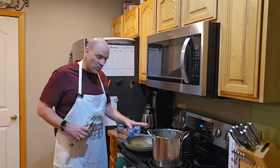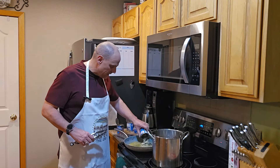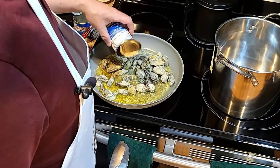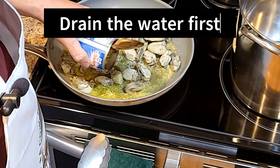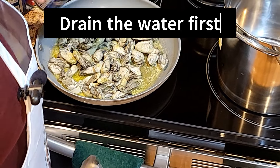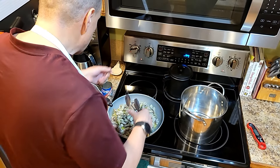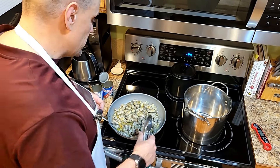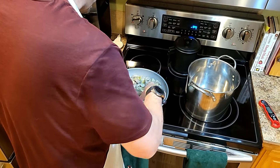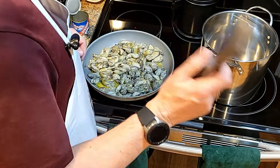All right, Carnivore Hunters. So what we did is we have some of our butter here, getting it melted and sizzling in the pan, and then I'm just going to add the oysters in. Now, our dad used to actually cut these oysters into smaller pieces when we were little, but I don't need to do that anymore — we'll just eat them whole. You're going to do this on medium to medium-high heat, and we're just going to let these oysters cook until the edges start to curl in. Once those edges curl, you know they're done, and then it'll be time to add them into the stock pot with our milk.